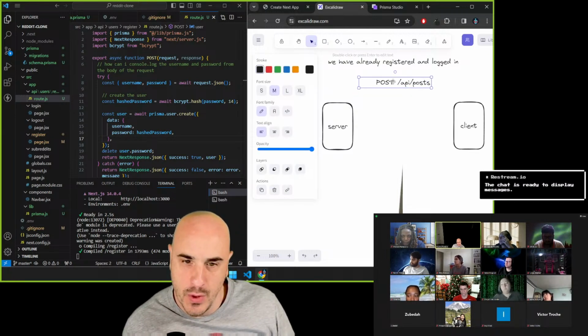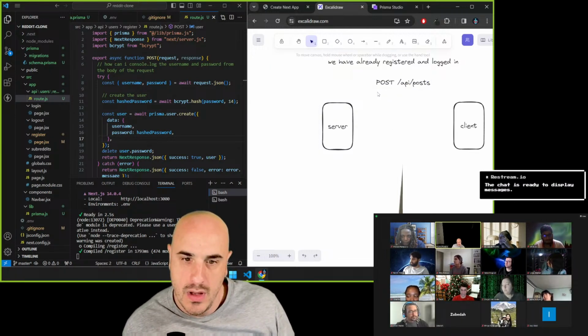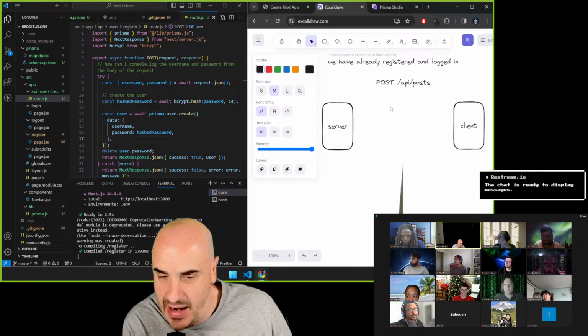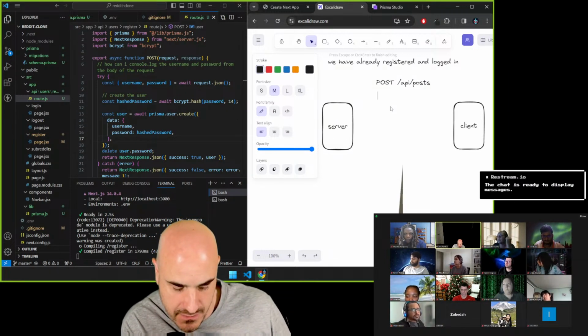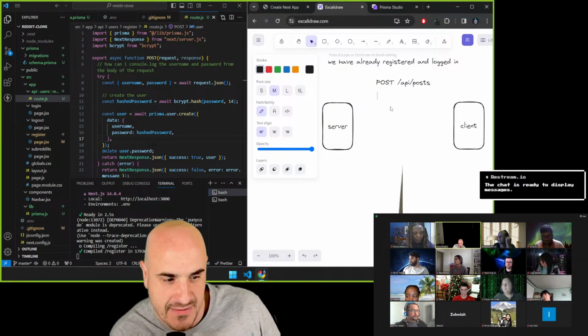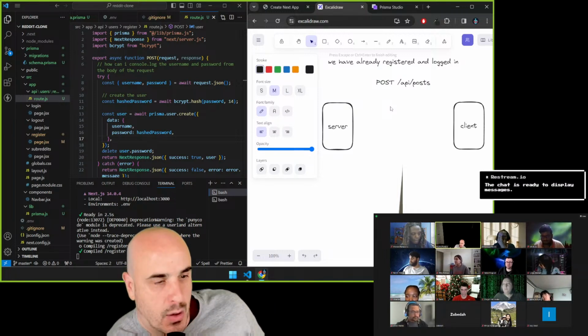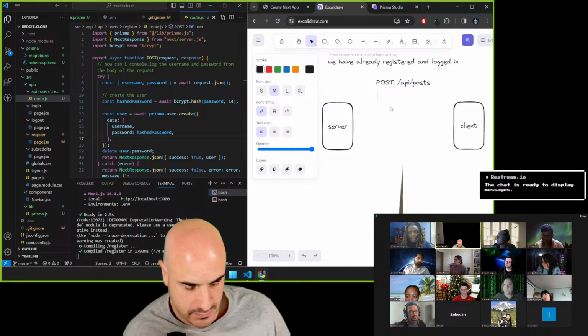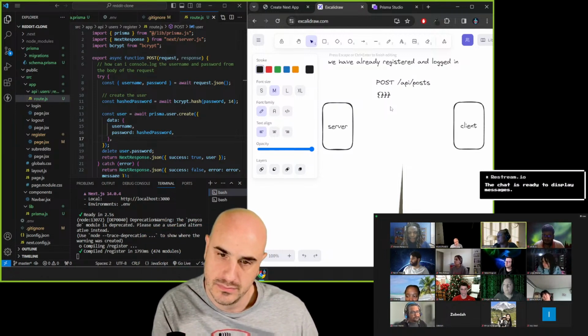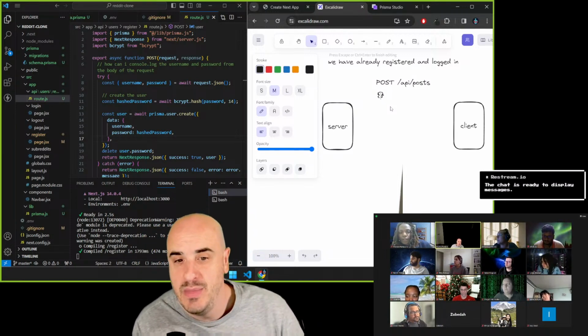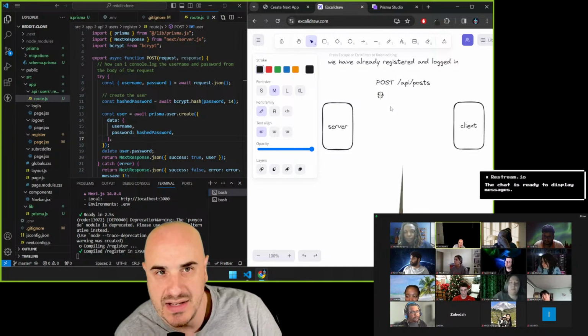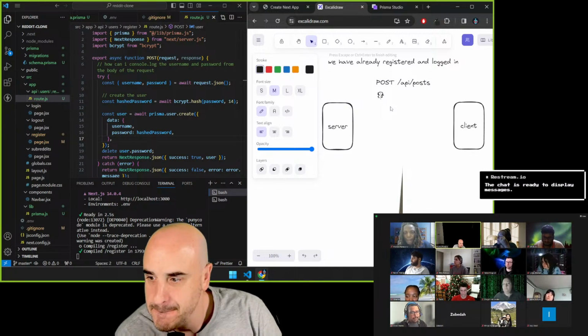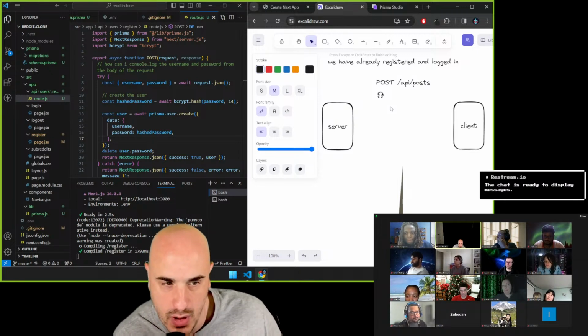So for this route, what does the user have to provide, Ellery? What does the front end have to provide the back end in our Reddit project to make a post? Username. Username, interesting. No, or not directly. No, but we'll get into that in a second. What's the kind of the normal properties a post needs?